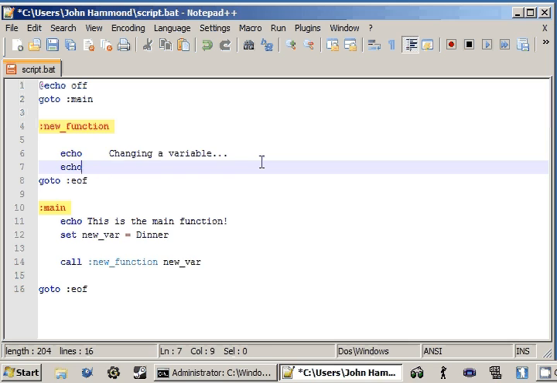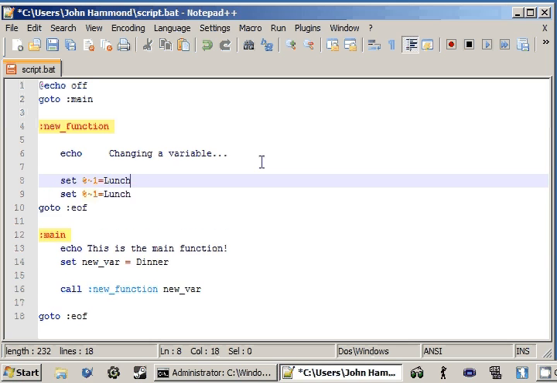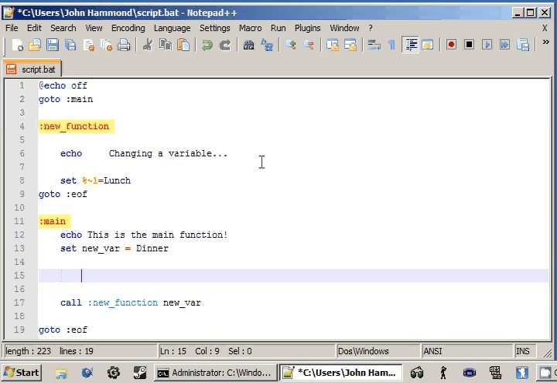But what we can do, however, is go ahead and set this 1 to equal, how about lunch at this point? So when we echo out in our main function, the variable's value is at first new var is the name of our variable.